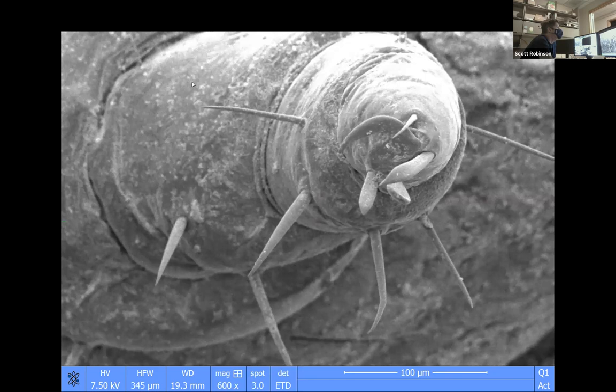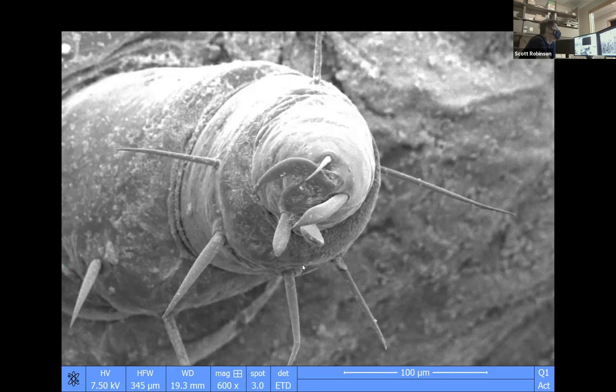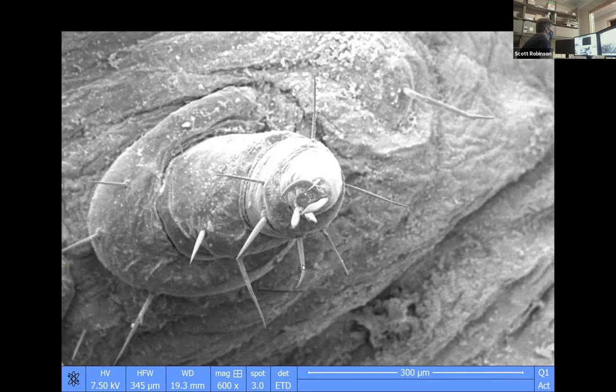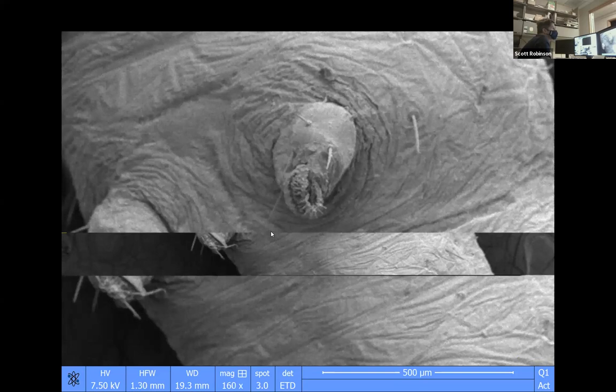Yeah. So this is the tip of one of the legs. It has little biting, cutting parts on it, or grabbing parts, and then it has little sensory hairs so it can figure out where its feet go. So if we go down and we look at the other legs on the bottom part of the body, they look a little bit different. More creepy.